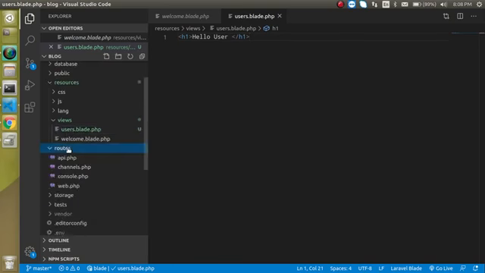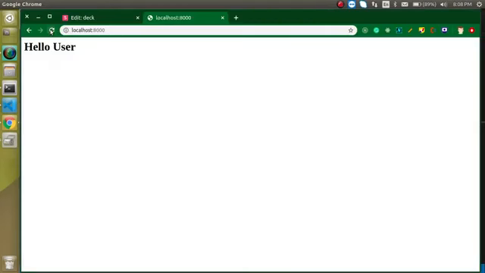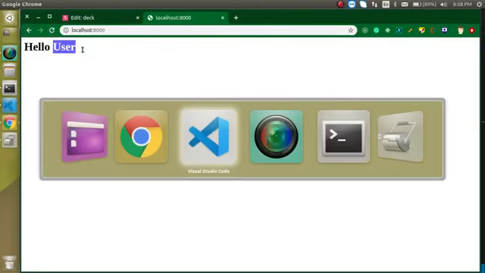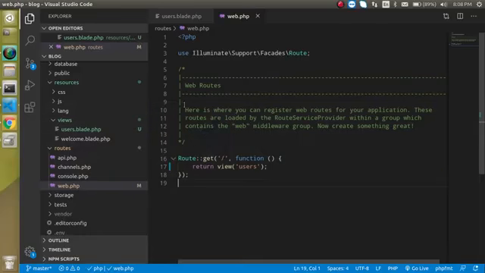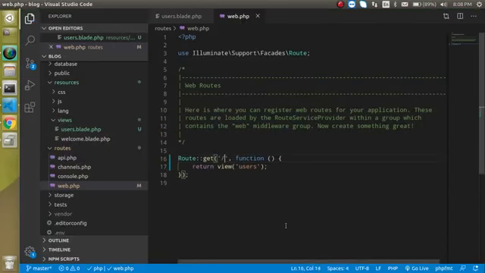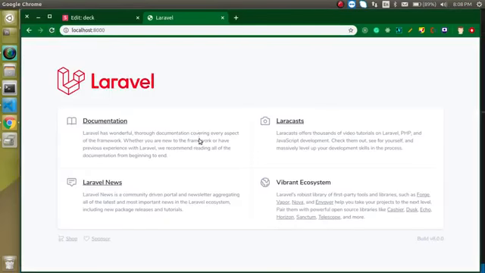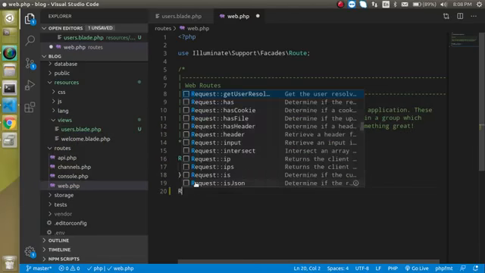Now let's go to the routes file, web.php. First of all, you can replace this users file with welcome, and now when you refresh, your page is rendered here, right? Why is this rendered? Because at the base URL there is no other page like home, about, or user, that's why on the base URL we are able to see our page. So let's revert it. You can again see the welcome page, and now let's make our route for it, right?